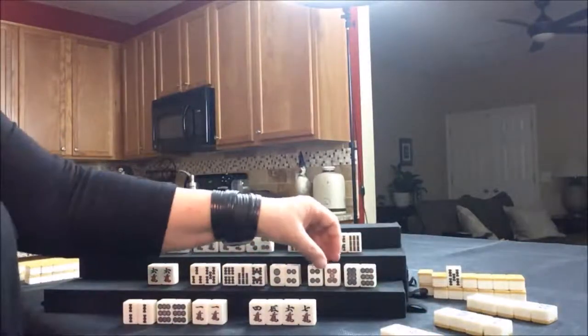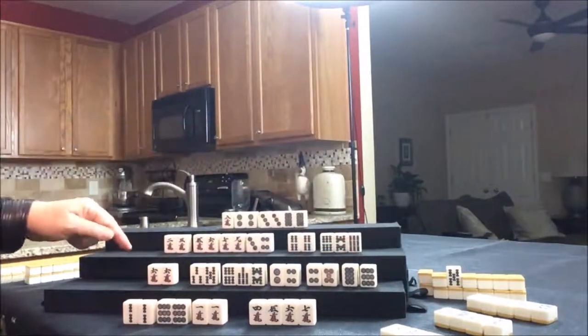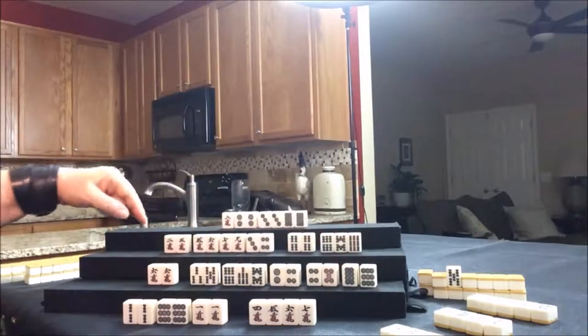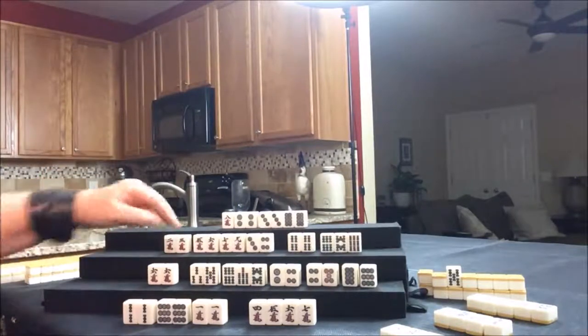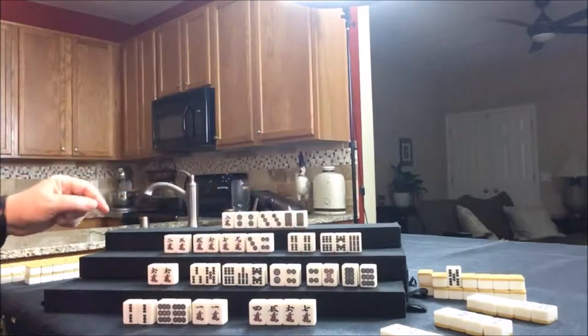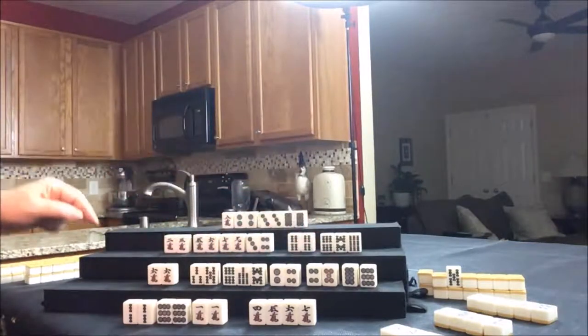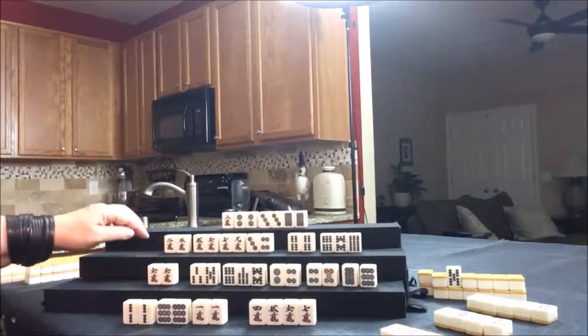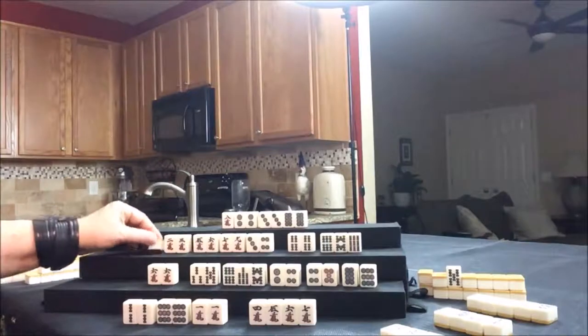Tan Yao would be no terminals, no ones or nines. So all two through eight. That would be another Yaku for them. Pinfu and Tan Yao, plus two Dora tiles. The regular Dora and Aka Dora, which are the red fives. So we threw a nine crack, and nobody can take a nine crack, so we're gonna draw for west.